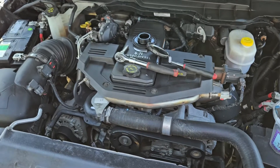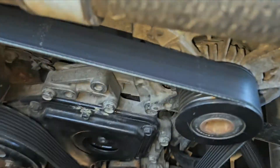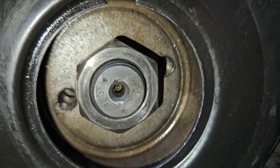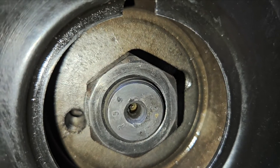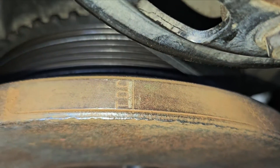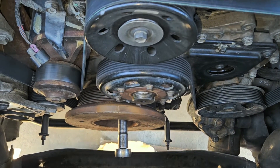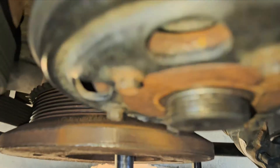This is how you phase the fuel pump on a 6.7 Cummins. You see that number five on the left side — it has to be positioned at nine o'clock, so that five is always in the center of the three digits. The five has to always be positioned at nine o'clock, and then you have to position the top dead center line on the harmonic balancer to twelve o'clock. Right now it's kind of tough to get it a hundred percent in the center, but we did our best — so this is it.